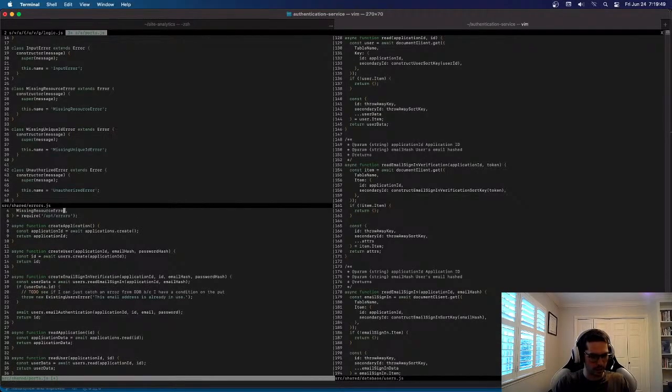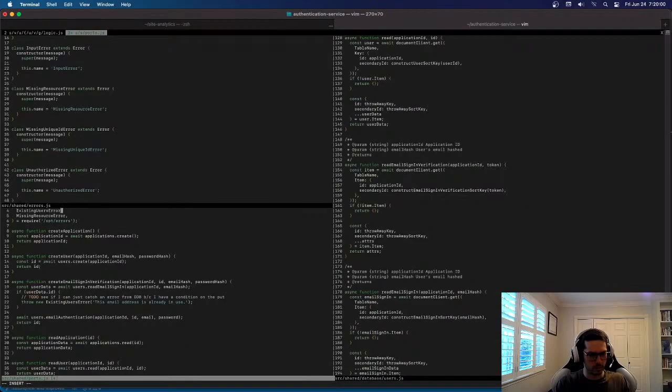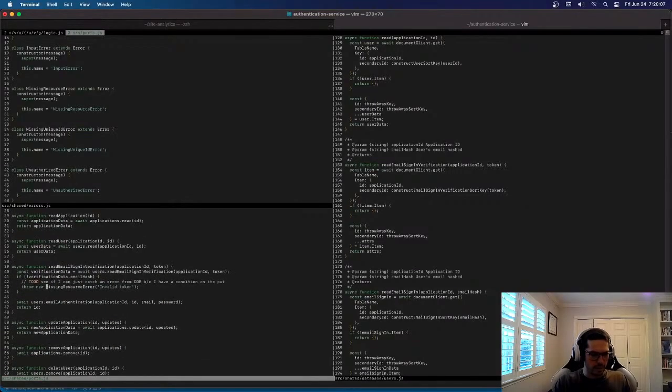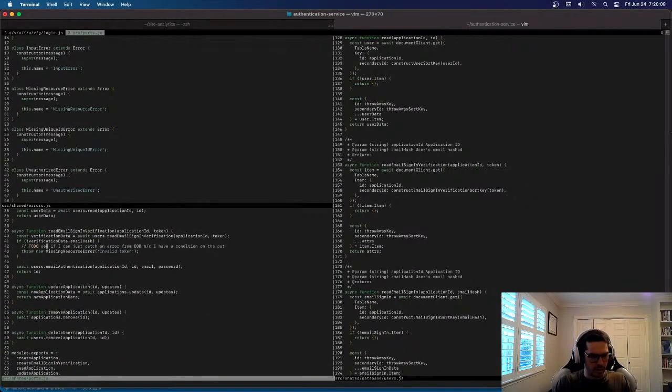That. And then there's also the, what is it called? Existing? Okay. The missing resource error. So we're going to throw that if the email hash does not exist.